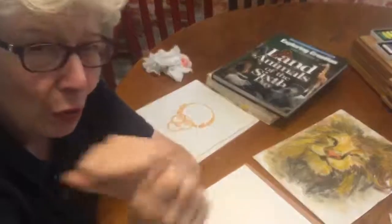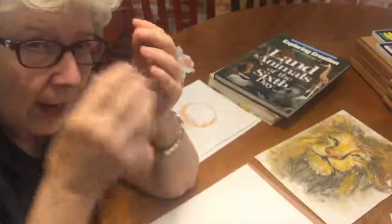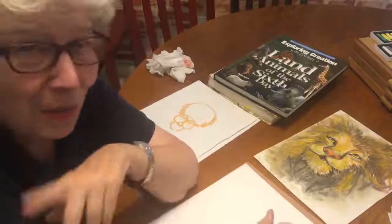There is a bit of playing with your painting today, meaning that once we get the lion features in, you're going to be able to be an artist yourself and add his beautiful mane. This is going to be so much fun.